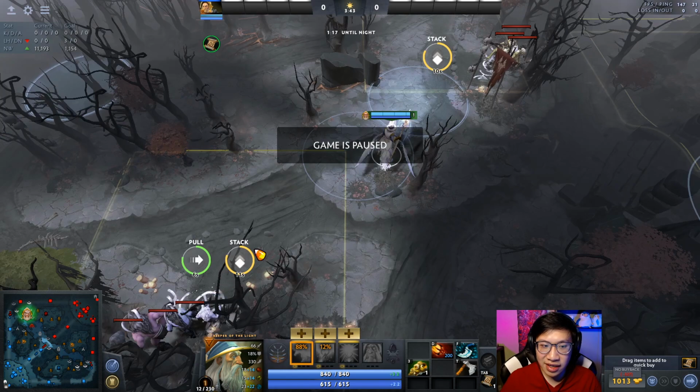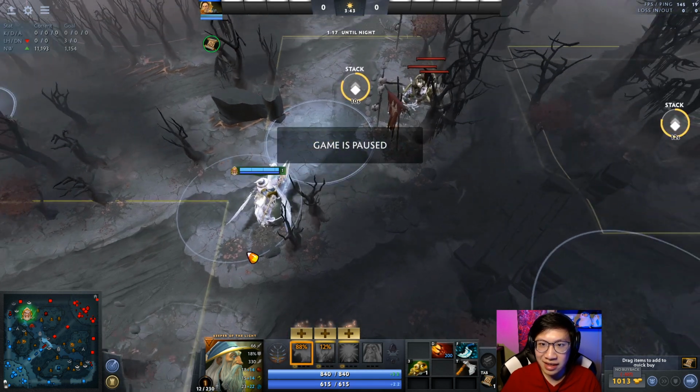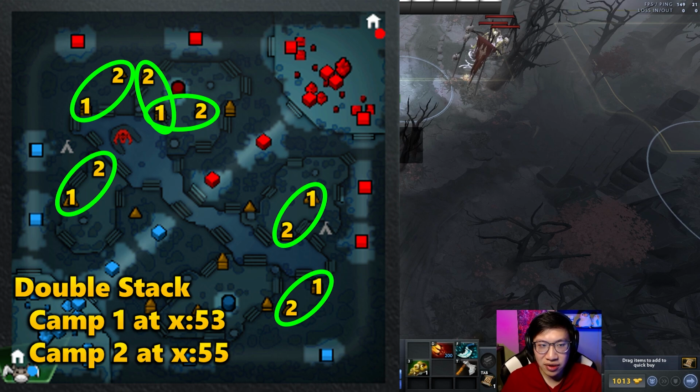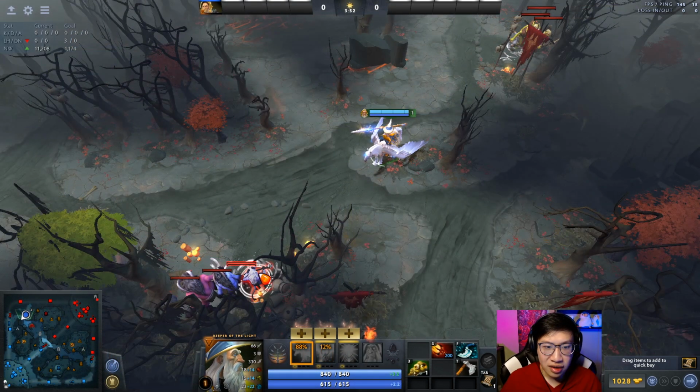Again, 55 works for all of them, but you may want to use a slightly different timing. So for example, in this case, 53 and 55 still work. You could probably do a slightly different variation. Feel free to use your creativity, but that's just what I'm going to teach you guys. 55 for all the camps if you're stacking once, or 53 seconds for one camp, 55 for the next camp to double stack. All right, here we go.